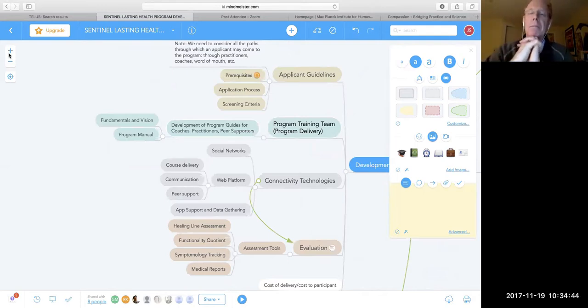We have to think about the participants from an applicant perspective. Do they just call up and sign up and pay their fee? Or do we have some guidelines as to how they come into the process, come into the program? Is there an actual application process? Even if there isn't any intention of turning somebody away, would there not still be an application process so that we can prepare the participant for beginning the program? But are there any screening criteria?